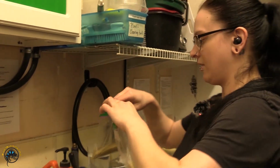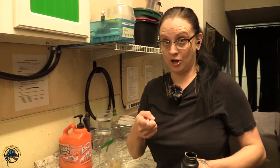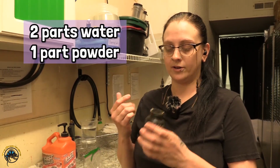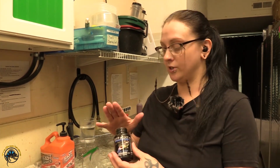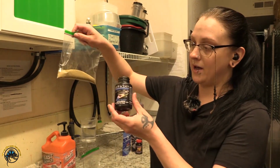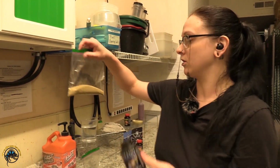Yeah. Oh, good. All right, last but not least, the secret to getting the gel form. Take your cup here, and just like the other stuff, it's the 2 to 1. So if you use a tablespoon of this, you want 2 tablespoons of water. In this instance, I actually used the whole bottle, but I split it in half. So one of these is half a bottle, so I'm going to use 1 whole bottle of hot boiling water. So let's go fill that bad boy up.